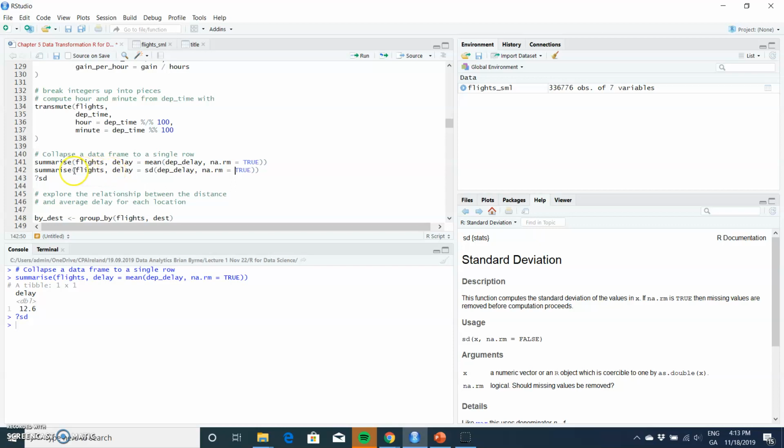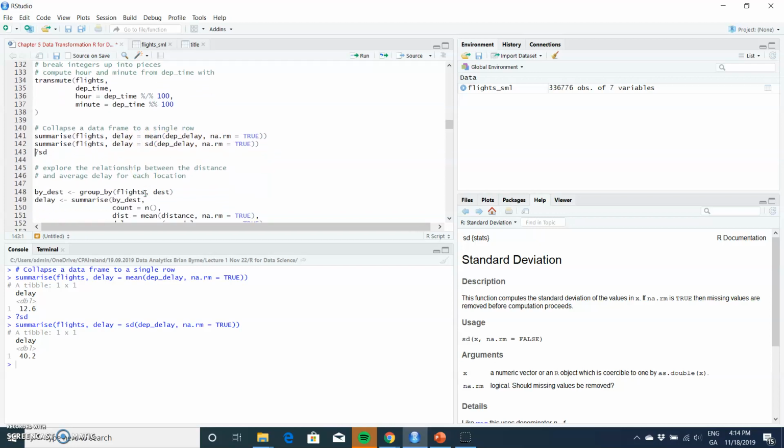In a sense, what we're doing here is taking all the 336,000 values for the departure delay and summarizing them to the standard deviation of delay. So let's run that for the first time here, and we have 40.2 minutes standard deviation. So a lot of variability here in terms of the departure delay.